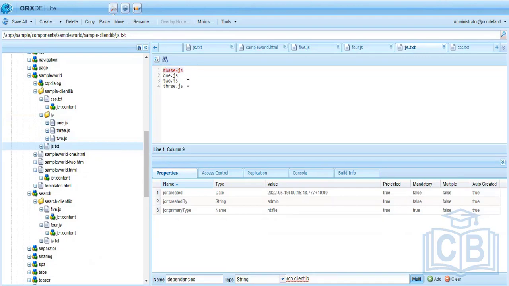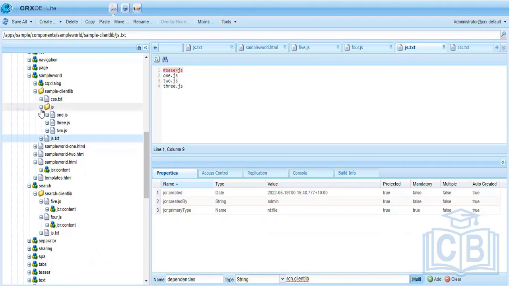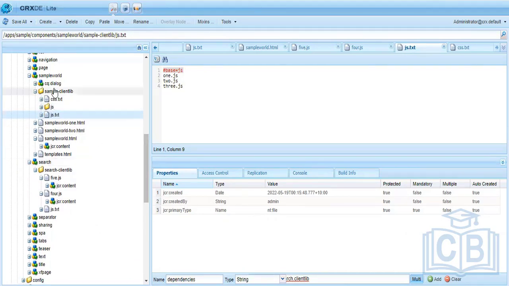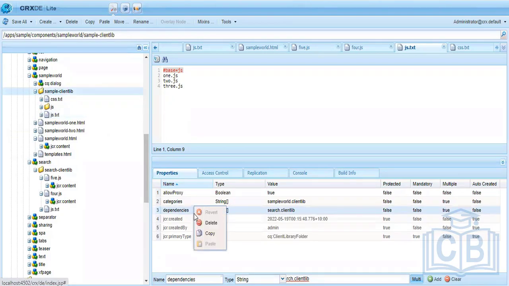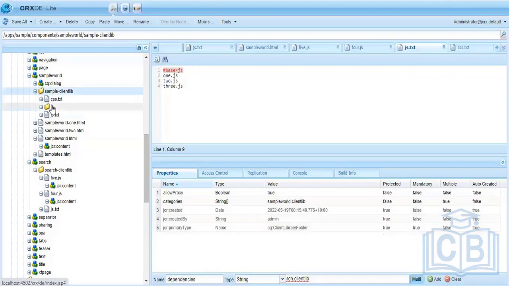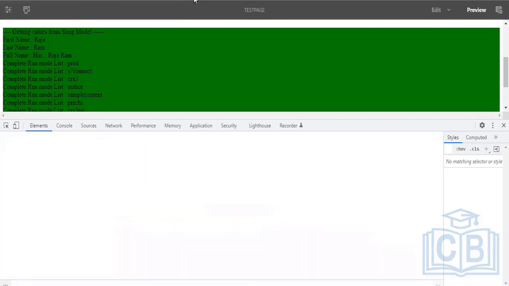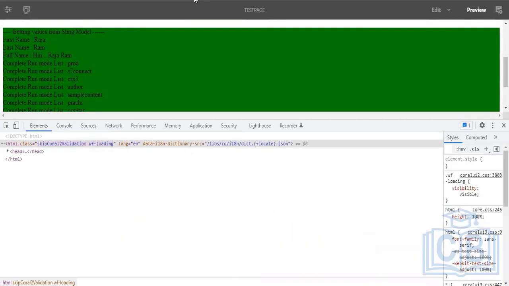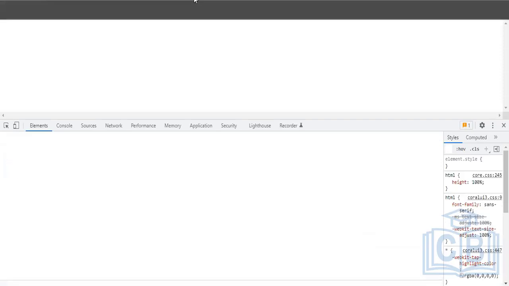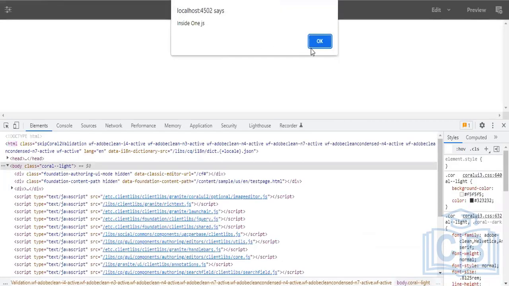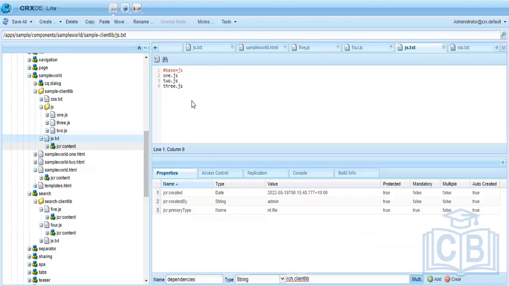Yes, let me check it by loading over here. Let me remove this dependency for now. If you place your JS or CSS inside a folder, you have to use the hash base and the folder name. Let me refresh my page and see whether my sample ClientLib loads, meaning whether the alert comes or not. Yeah, alerts are coming. Very good. So if you want to modularize it more, you have to use the hash base and then the folder name where you are exactly placing it.